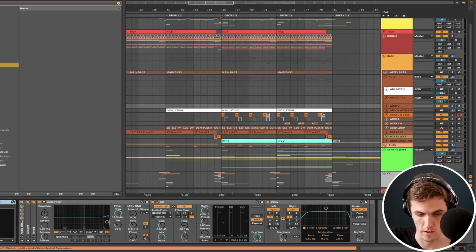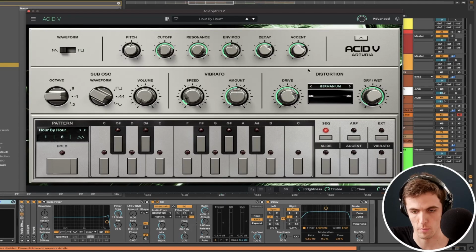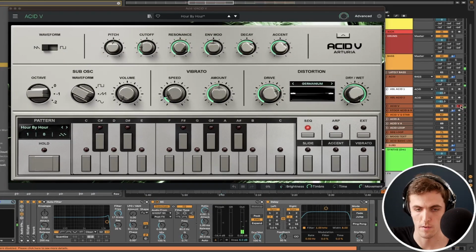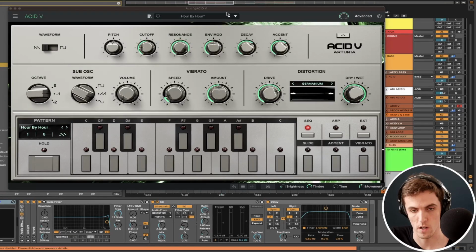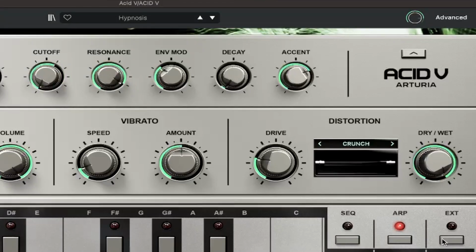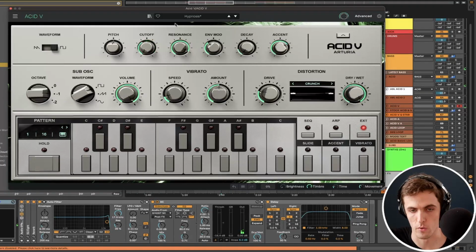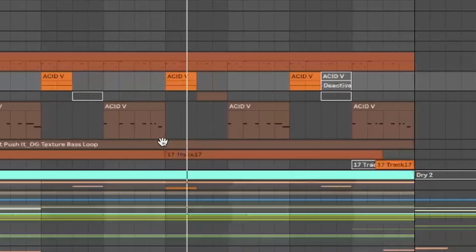If I quickly hop to the other plugin, it very much works in a similar way, but I don't think I've ever actually used the inbuilt sequencer. What I tend to do with this particular plugin is one of two things. I'll either audition for a particular sequence and record the single note, or I'll flick through the sequence, find something I vaguely like in terms of sound, flick it to external, and basically use the sound associated with that particular preset.